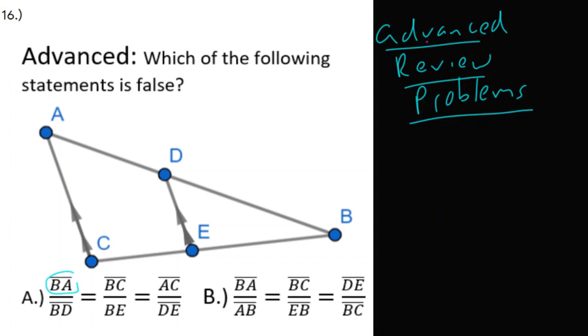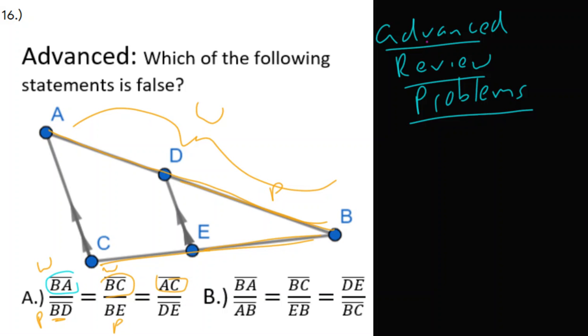Here we have BA. Y'all will notice, let me switch to a better color here. We notice that BA is in fact a whole. So I'm just going to write a little W right there. And we have BD, which is a part, so I'll write a little P right there. We take a look at BC, and we'll see that BC is also a whole. And we look at BE, we see it's a part.